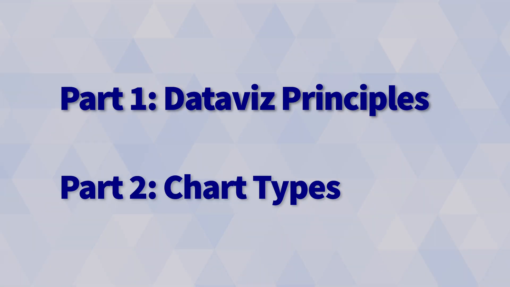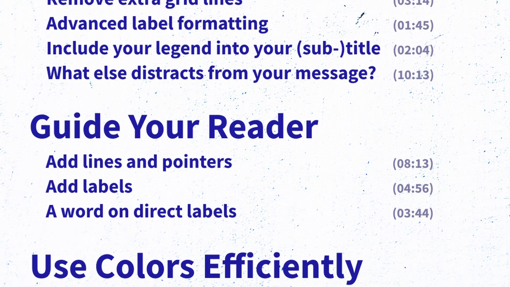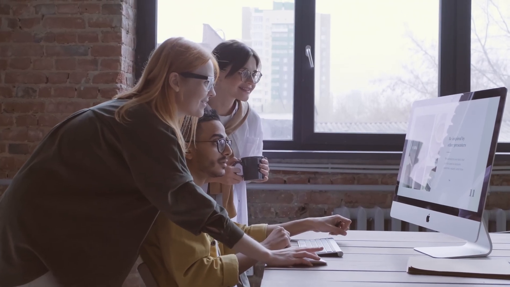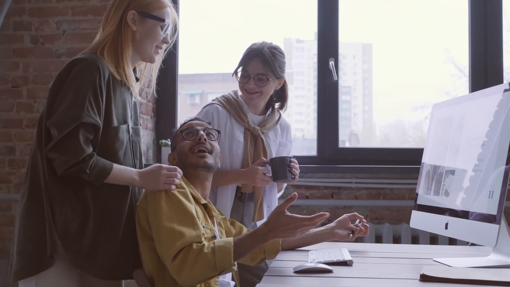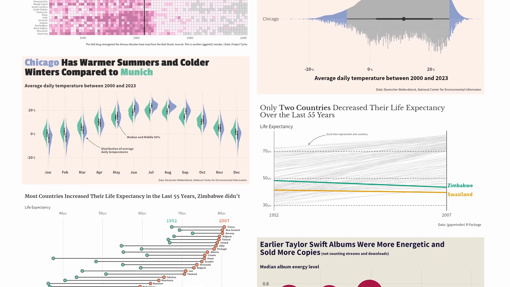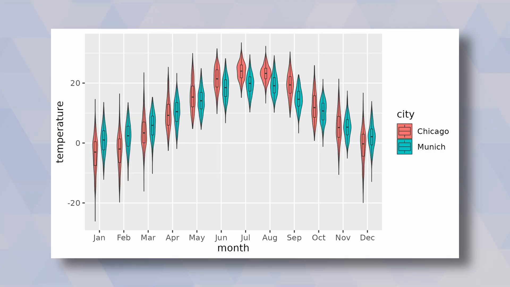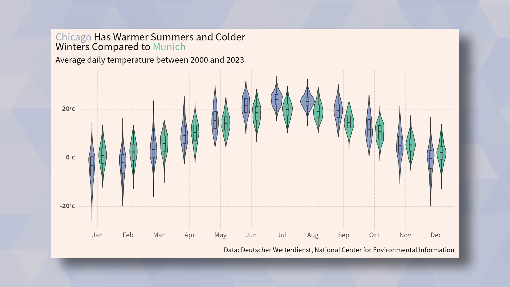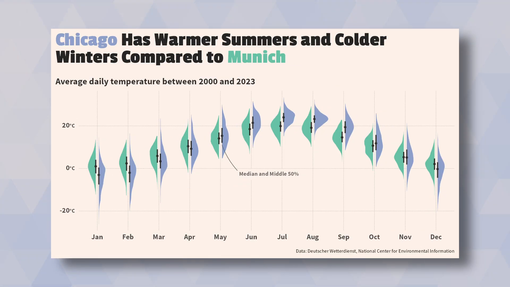To teach you all of that, the course comes in two parts. In the first part, I'll give you bite-sized lessons on each principle. In the second part, we'll put all of that into action, where I'll walk you through how to create lots of different chart types using all kinds of data sets. You'll see how each chart is created step-by-step, and all of the lessons come with highly edited videos to give you all of the good stuff in a short and concise way.